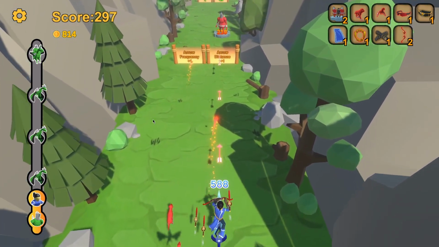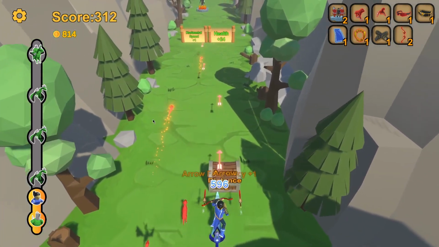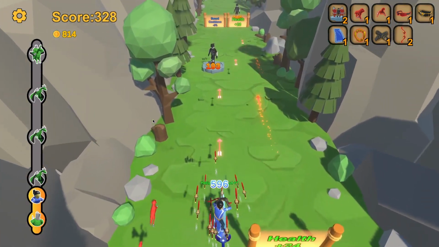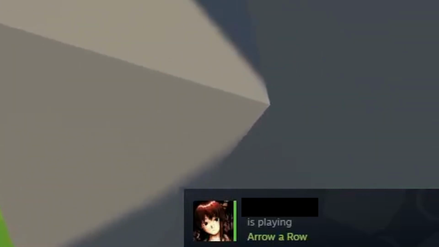Speaking of arrows, the 3 buffs you can get are arrow frequency, arrow distance, and arrow speed. Distance is nice, but distance is only nice up to a certain point, because eventually you get to shoot all the way to the end of the screen, and any further distance doesn't really help out that much.